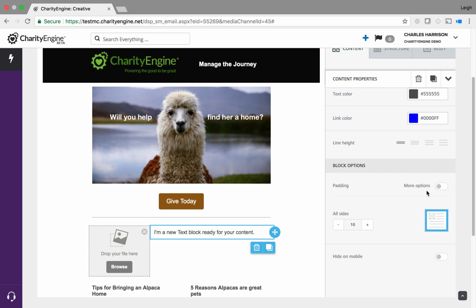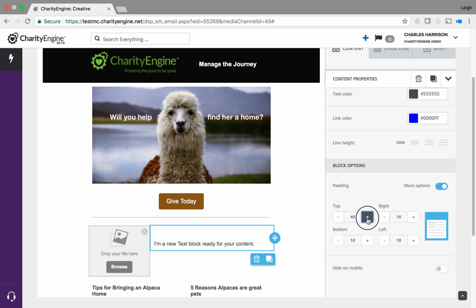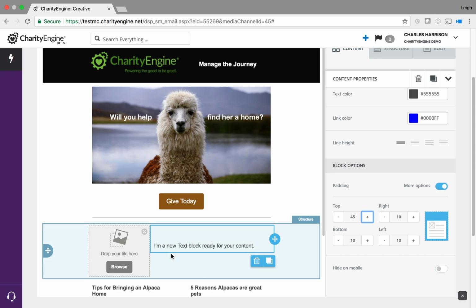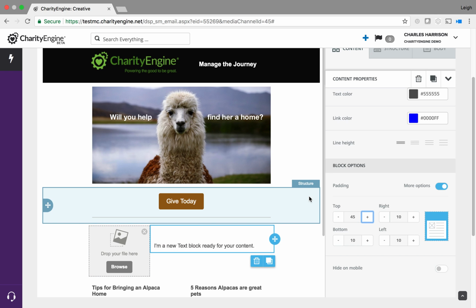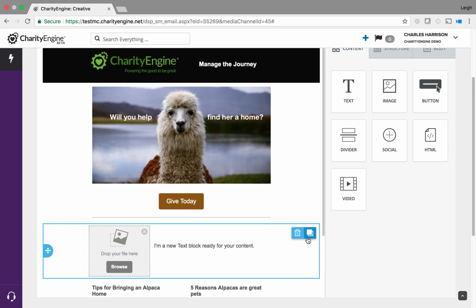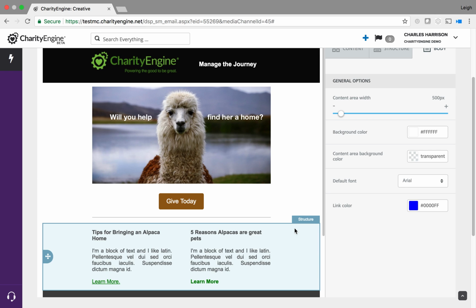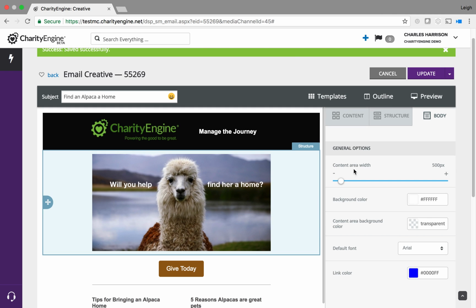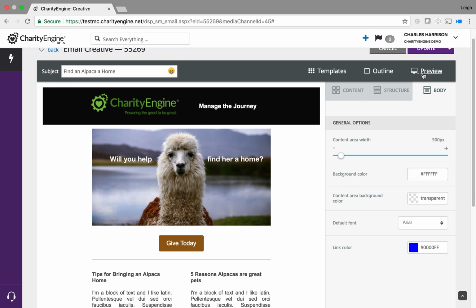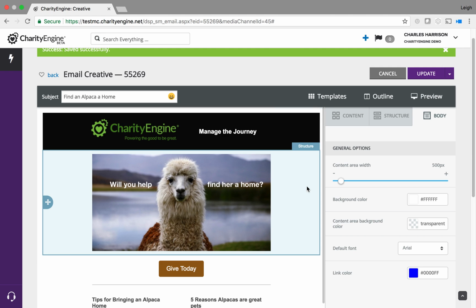That's where I'm going to go to my padding. I'm going to go to more options. From the top, I'm going to add a little bit more padding, and you see how it gives me space on the bottom. So maybe I decide I don't want that whole section at all. I click delete, and now we're back to where we were. So hopefully that gives you an idea of how easy it is to use this tool. When we're done, we click update. And that's it. Easy to use.